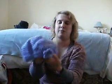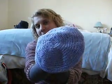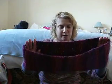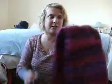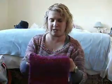Another one of those hats with the flowers, but this is a bigger one. The sun's really reflecting the light on it, so I hope it's going to show up. Another one. I went a bit mad with those because that was one of the first hats I did, and then this was just my own. Oh no, it's not. This is front and back post with James C. Brett yarn, and it's come out really nice. So I'm going to have to try another one of those somewhere.